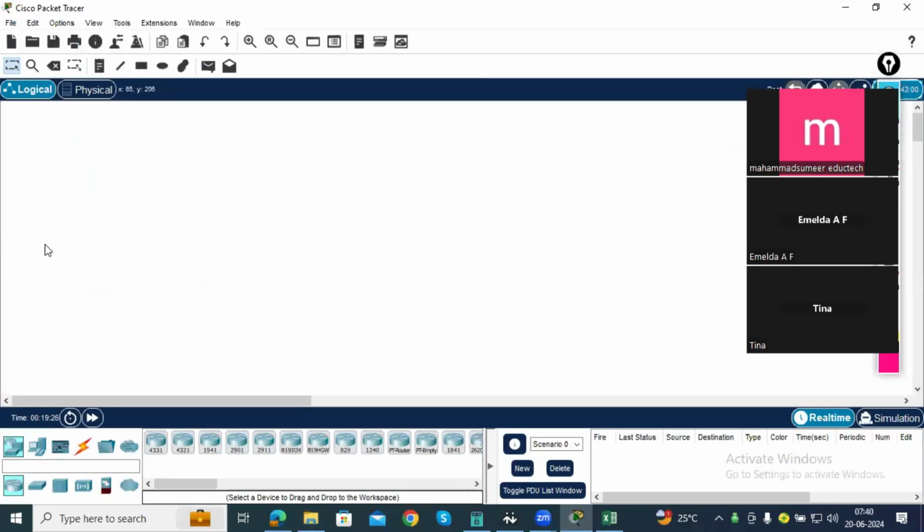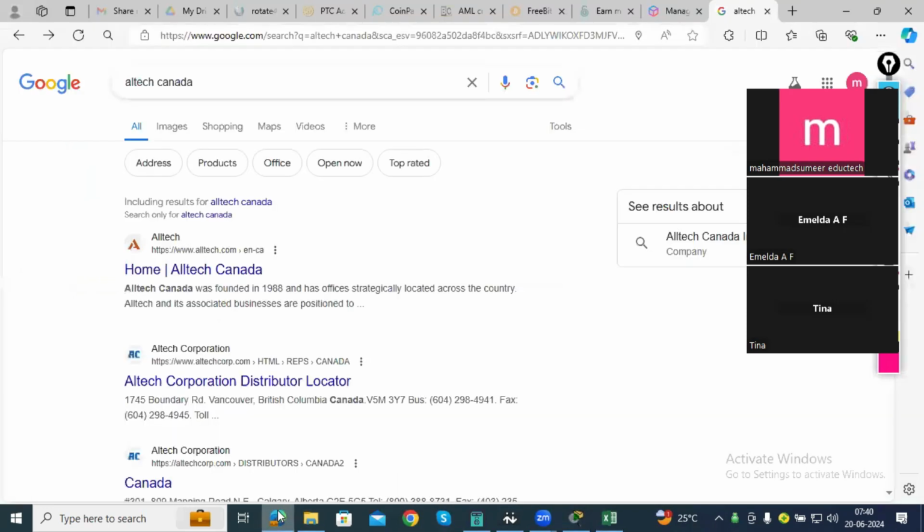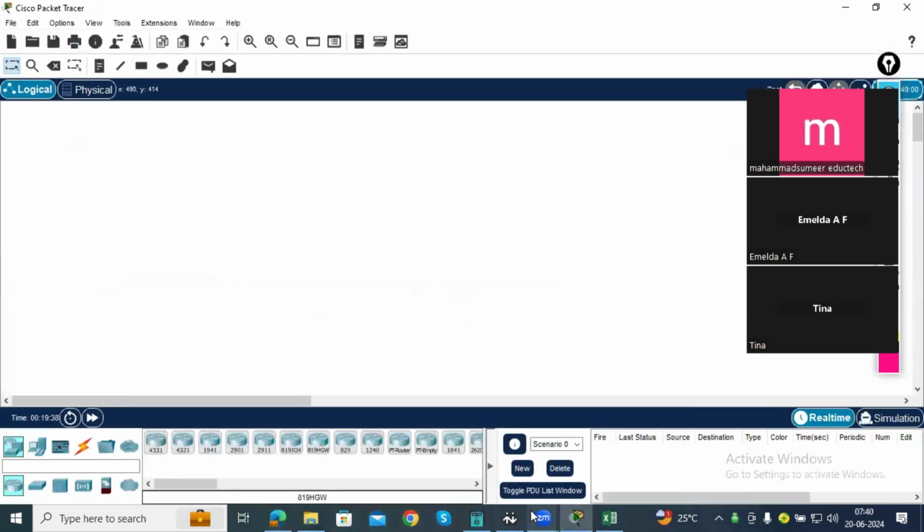So I'll use Cisco Packet Tracer to explain you, because we have not yet set up the lab, okay? Okay. So Content-ID is something that does the content filtering, you can say, okay? Content identification.